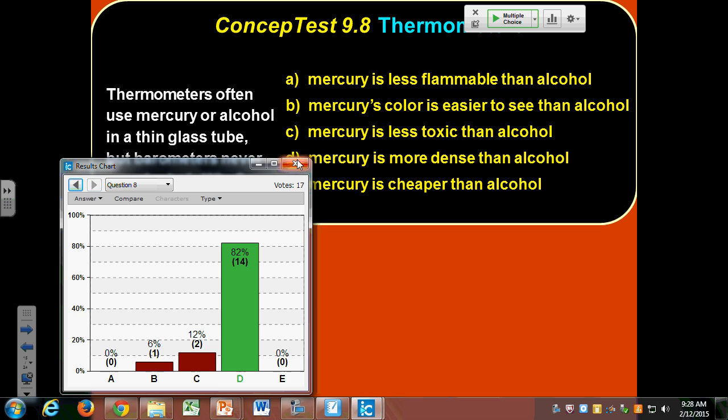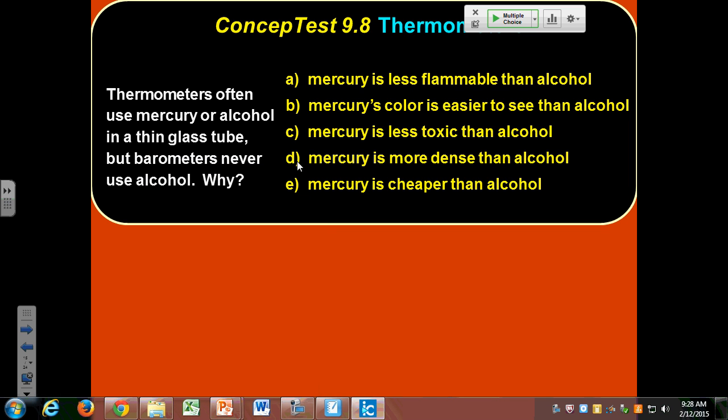Excellent. D is the right answer. It's more dense, so it's like that Veritasium video that we watched, the straw. If he was sucking up mercury instead, then the height of the straw that he would be using would be much smaller, like maybe 760 millimeters. Whereas if you use, say, alcohol or water or something about that density, then you have to go to 10 meters high to measure out an atmosphere of pressure, and that's just not real practical.